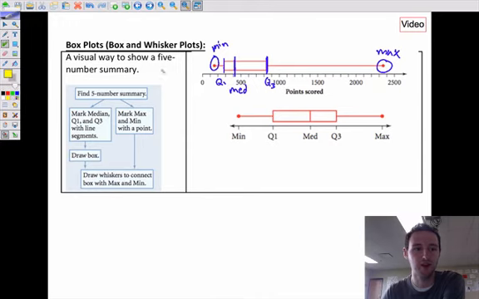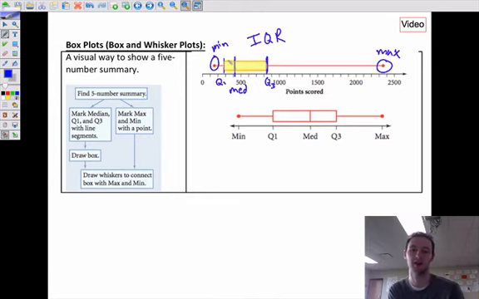This part of the box here, this middle part between the Q1 and the Q3, so the whole length of the box, that represents the IQR, the interquartile range, because it's the difference between the Q3 and the Q1. So this is really just a visual way of seeing a 5-number summary. And then again, you've got a number line under it. Just make sure that that's scaled accurately and consistently. So we can see the Q1, we can see the Q3, we can see the IQR.